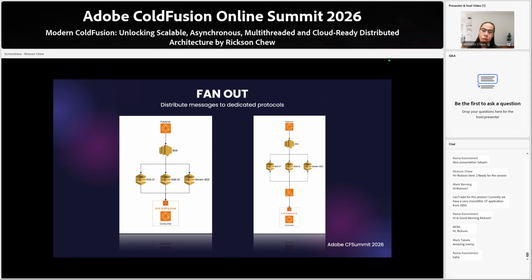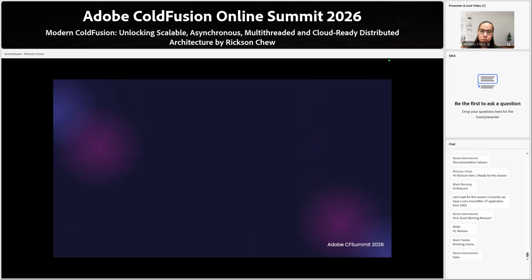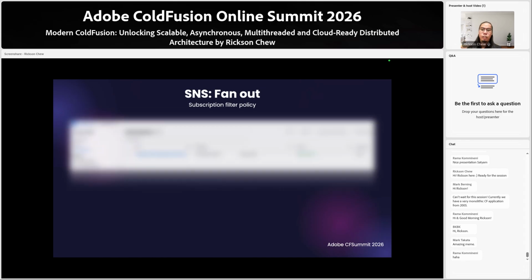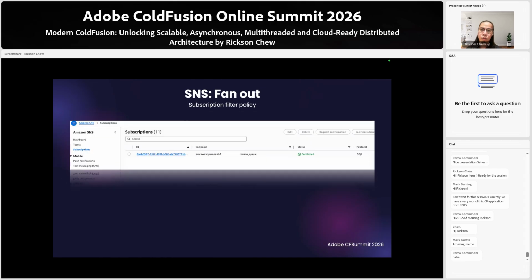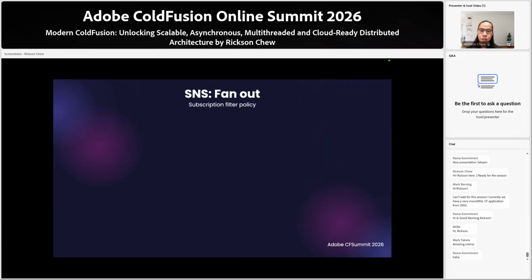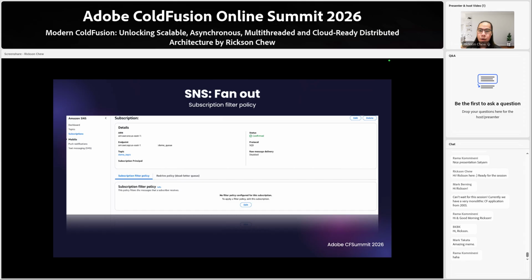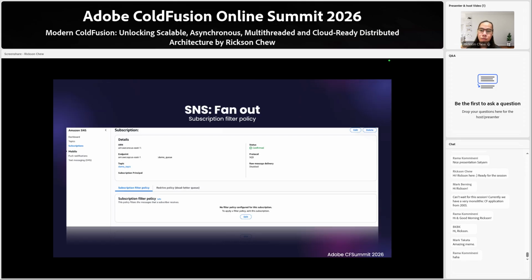So for the event triggers, have Lambda listening to your queues, then sending that to your consumer. In order to do that, you need to subscribe or enable a subscription filter policy. To do that, go back to your SNS, then click on your subscription, or you can also go to your queue and click on the SNS subscription, and then select that and click on edit. Once that's done, you'll be redirected to this page, and you'll see that on the bottom part, there's a subscription filter policy tab. Just click on edit.